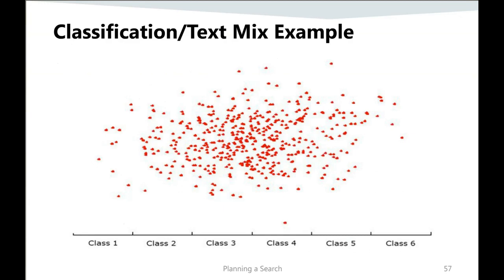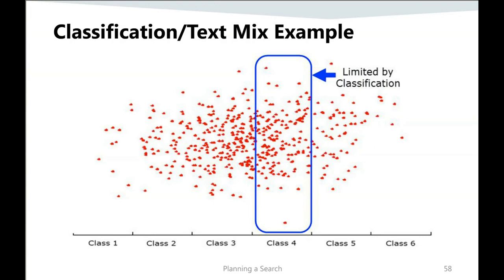Suppose that this graphic represents the distribution of relevant references for the previously discussed rust remover. The rust remover is properly classed in Class 4, which encompasses agitation. A proper classification search should therefore include Class 4. The area in the blue box represents all the prior art in Class 4. If a text search were to be done without classification constraints, it would return relevant art across all classes.